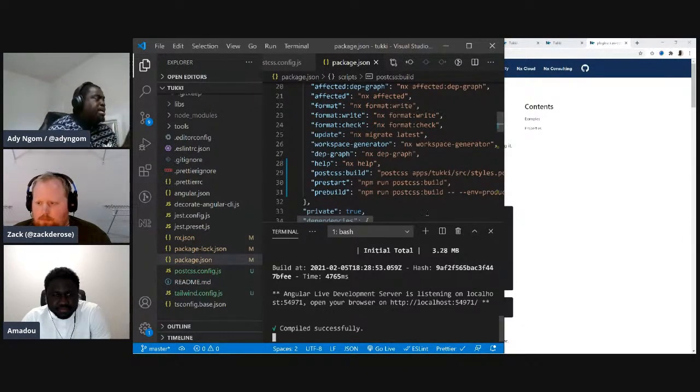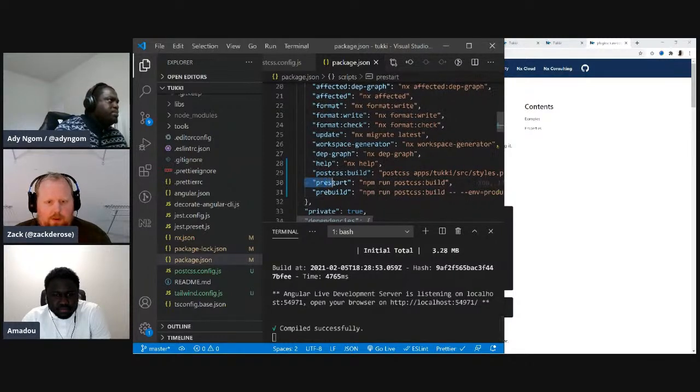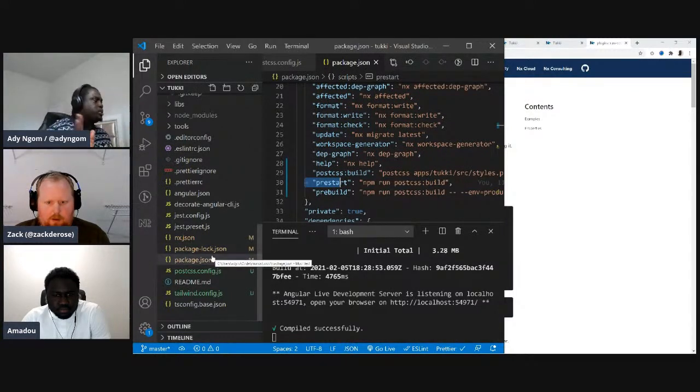So with this step, even though I wrote a couple of NPM scripts here and did a little thing, I did not have to deal with an external Webpack config at all. So for those of you that are comfortable with that type of scenario, I cannot recommend this step-by-step enough. Now, Amadou, you are already aware of it because I got those steps from you. Zach, what questions or comments do you have about it, since this is probably the first time you're seeing it being done this way?